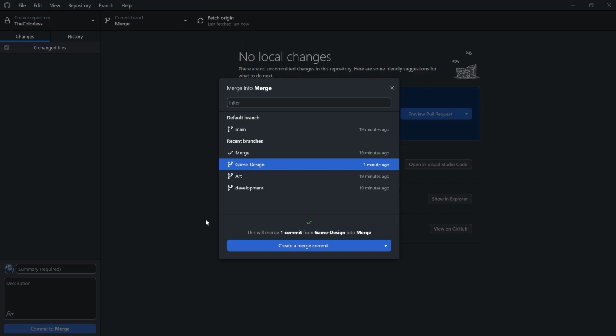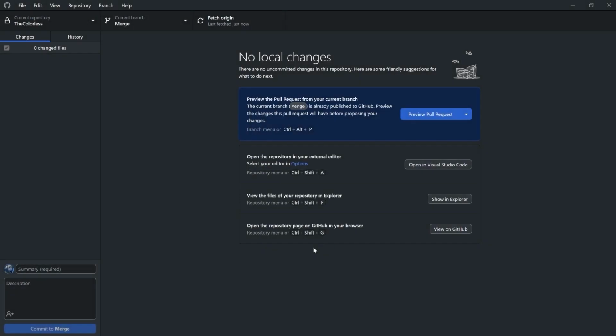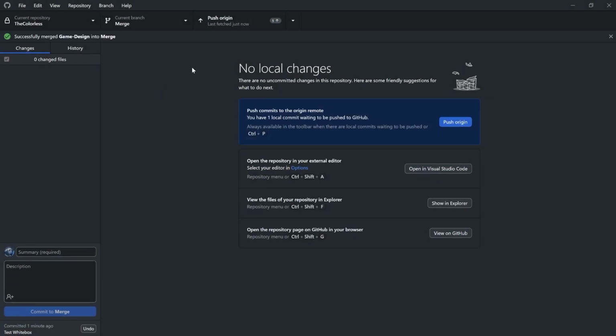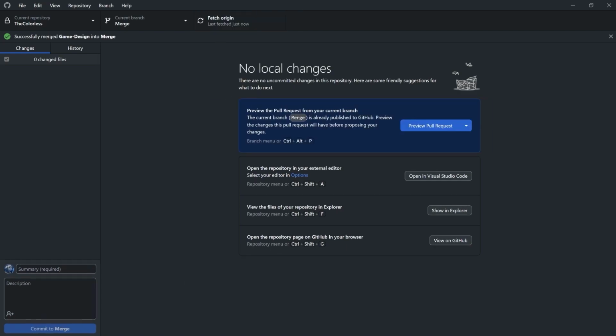Every single time you're going to select the merge branch. That's why we have that branch. And we're going to want to get whatever we made changes into and merge into that. So we create a merge commit. And so now we've successfully merged, correct. So we're going to push that. And so that's one way to push, and I'll show you the other way.